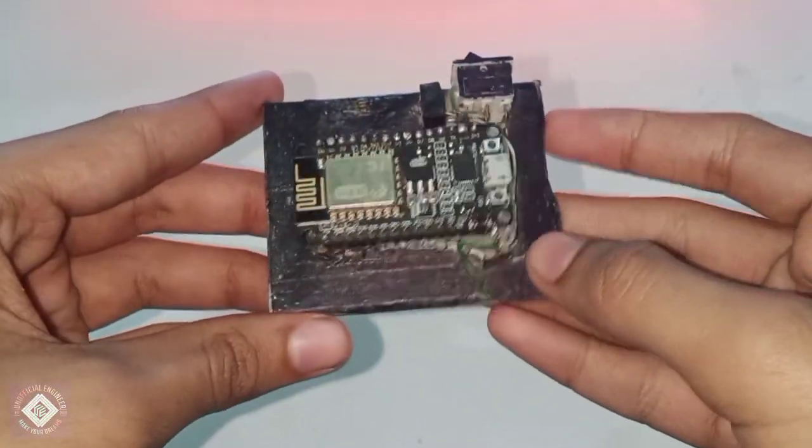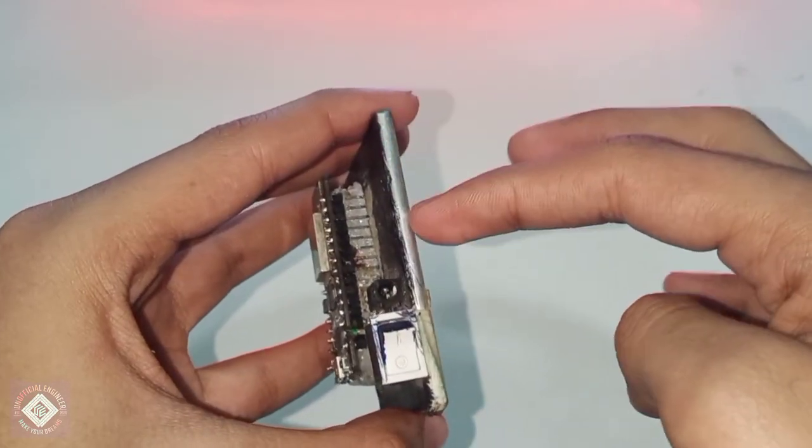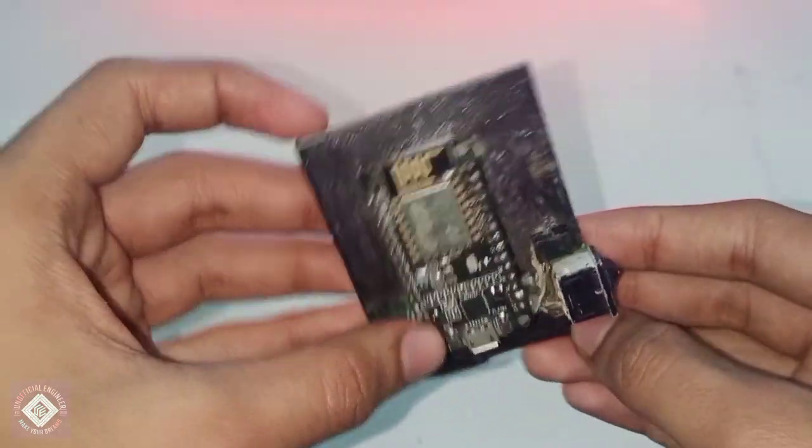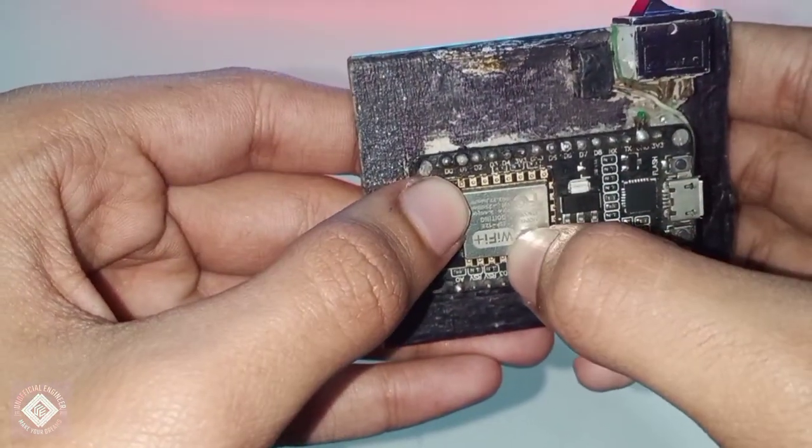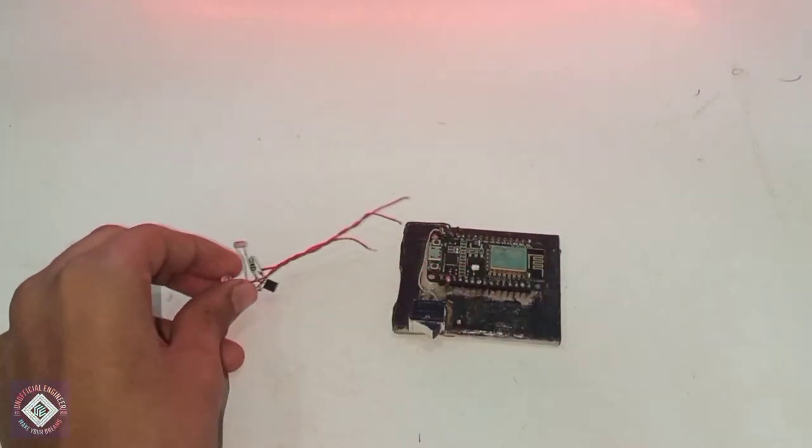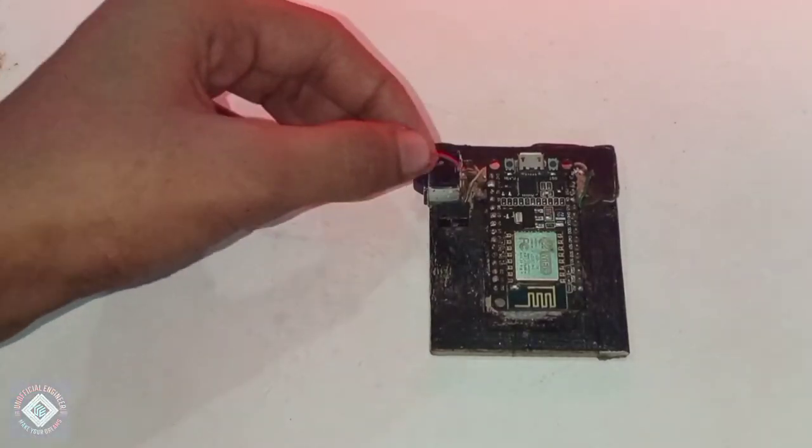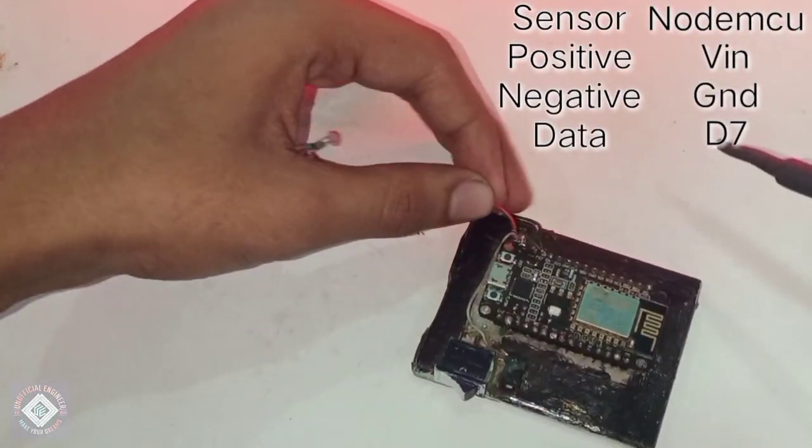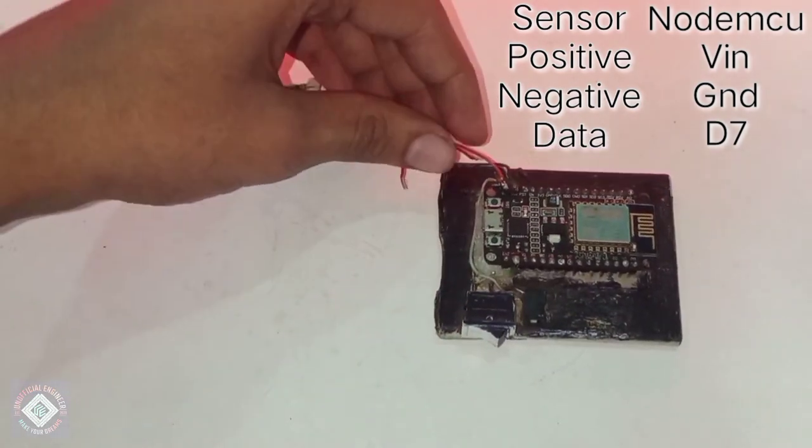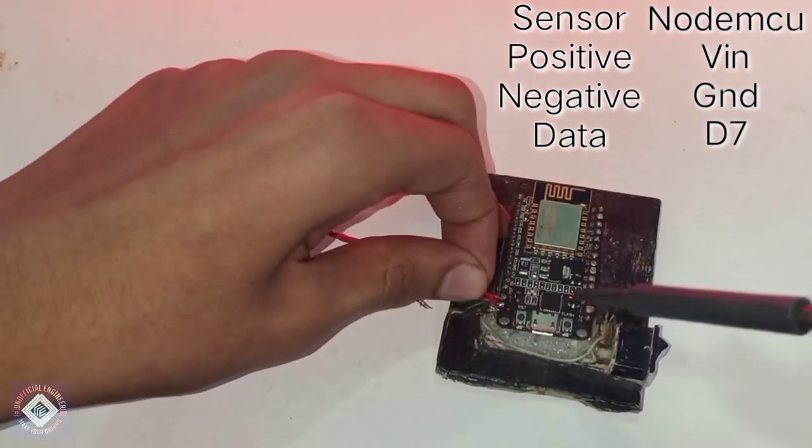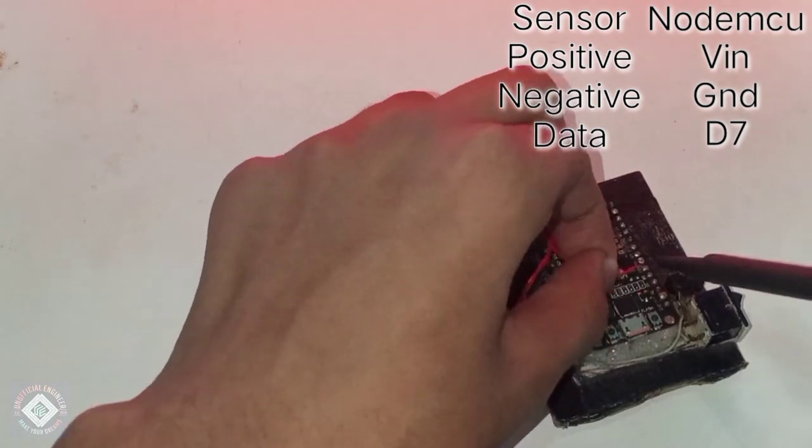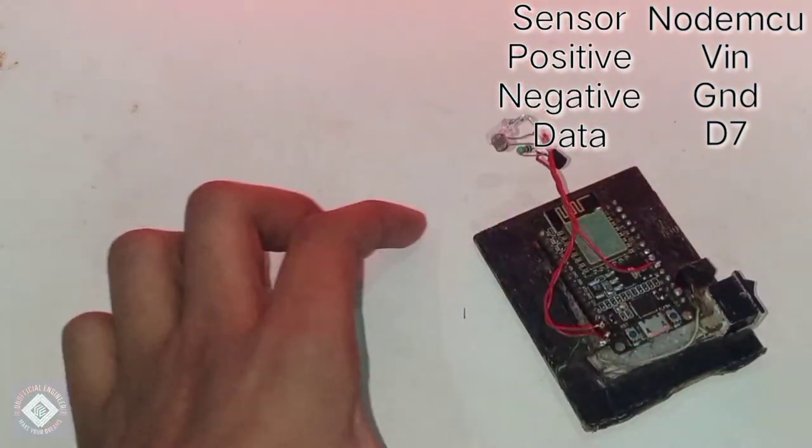Here I am using a microcontroller, we have a pretty old ESP8266 microcontroller. I have added some switch and battery to make this work standalone without the need to connect it to my PC. We will connect the sensor to the microcontroller. The positive will connect to the VIN of the board, negative to ground, and data pin to any digital pin of the NodeMCU. I am connecting here to D7. If you connect it to any other pin, then change it from the code which I will talk about later.